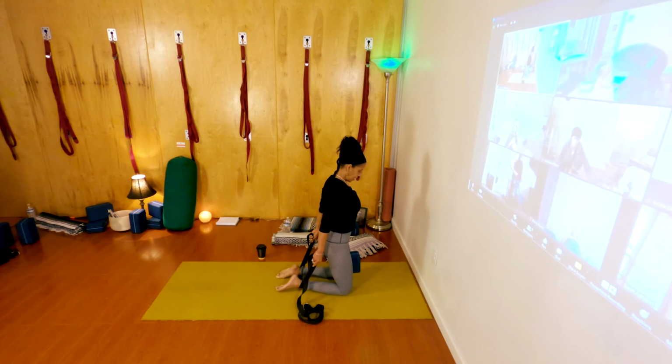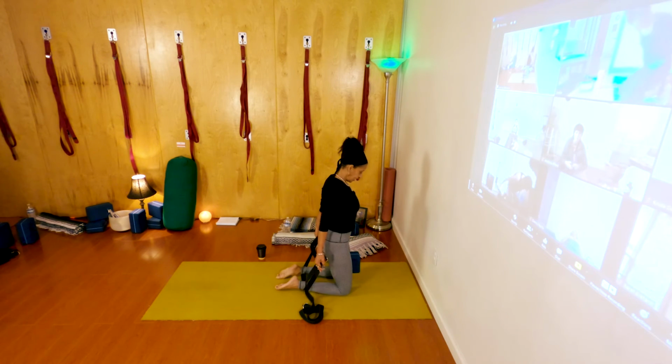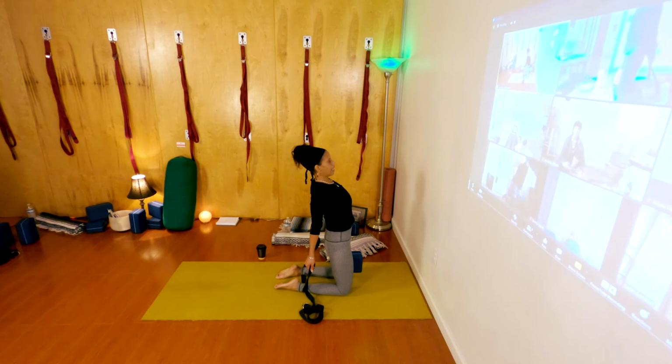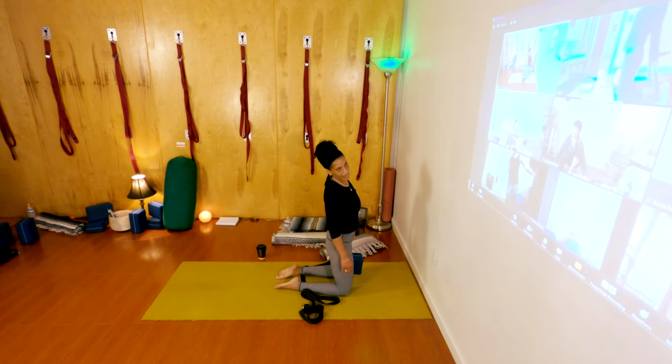And I've got this block just to make sure that I'm giving an internal rotation. And I'll lift up on the strap and lean back. Oh, y'all get my idea. That's the idea I had, but I can't do it.